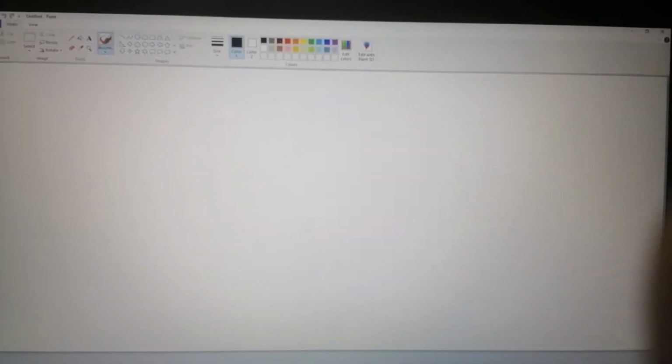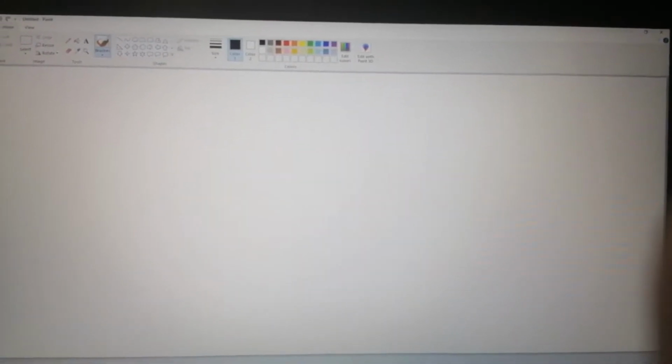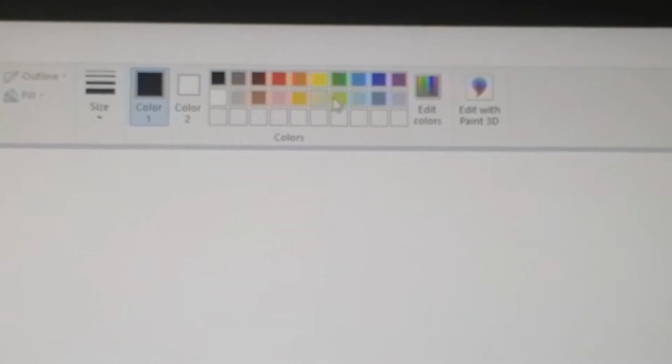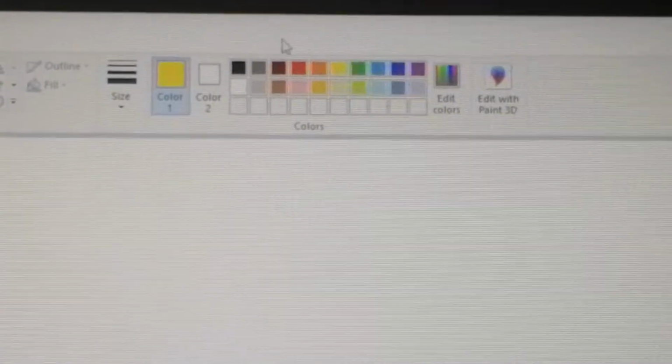So today I will continue my tutorial on how to use the Microsoft Paint app. First of all, it's the bar where the colors are. I bet you can't see it right there, but now you can. You can choose any color you want there, and you can draw a fucking black cock or a smile.